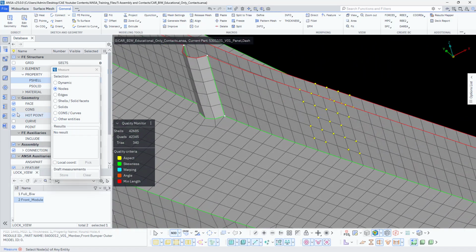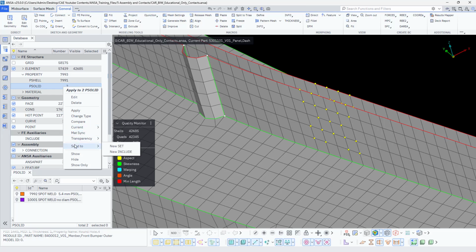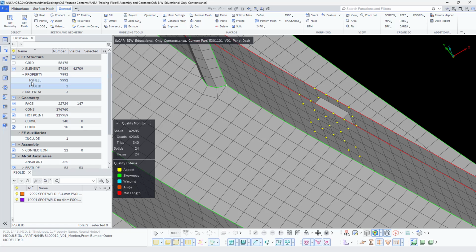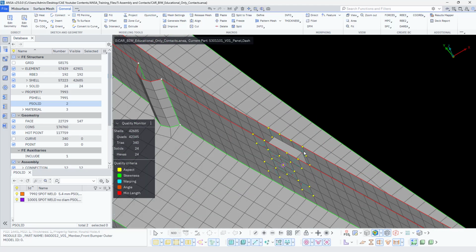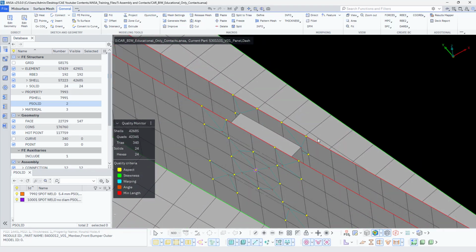I would like to see the solids 2 show. If you want to see the RBE2 and RBE3s also, you can see them here. You can again activate the first level. You can even try all. Now these 2 PIDs are connected with the spot welds.